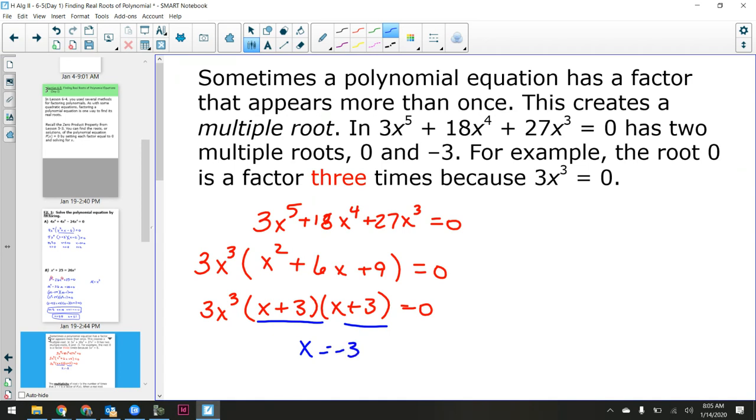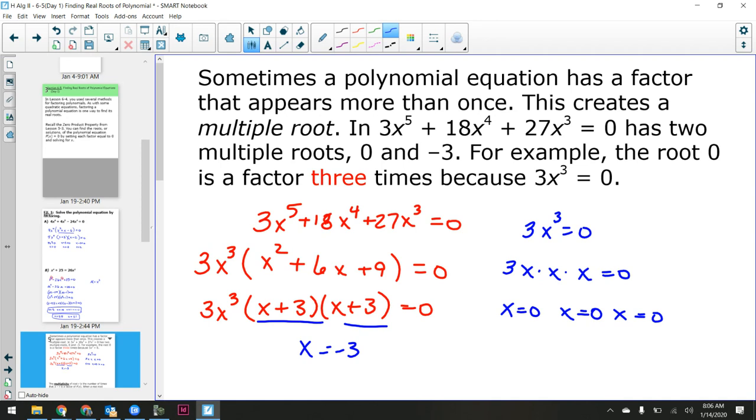Not only that, do you see how I have 3x to the third? Like I would do this, right? 3x to the third equals 0. But is that completely factored out? Couldn't I have done this? Isn't that writing the exact same thing? So couldn't I really have said this? I mean, we would never do that because that's way too much. We could just take the third root of 0 and we're fine. But in essence, aren't I really having 3 of those roots? So whatever the power is, if you pull out a GCF with a power on x, the power is the multiplicity. The power is how many roots it has. So this actually not only has a double root at negative 3, but it has a triple root at 0.